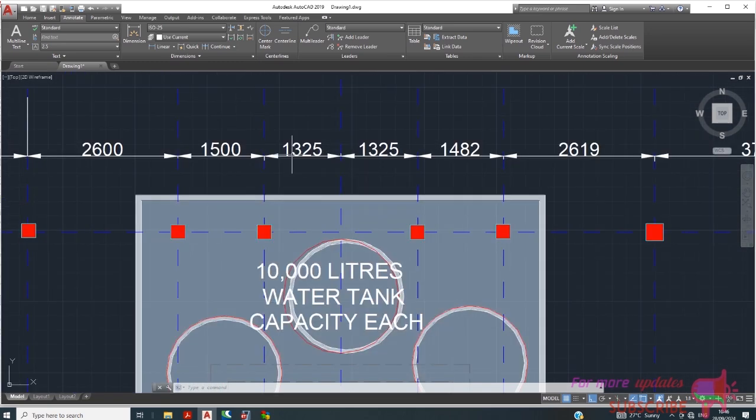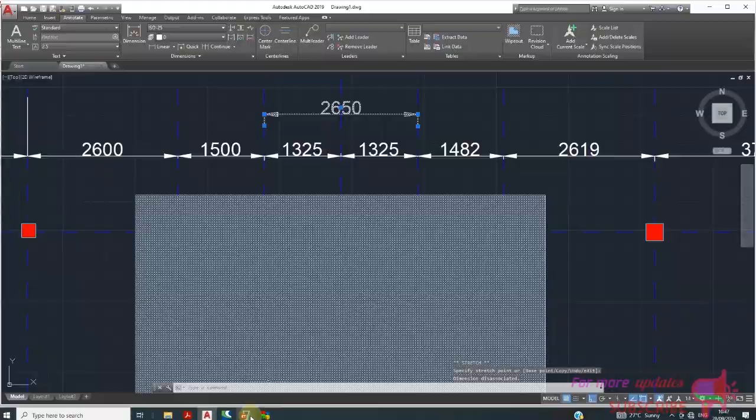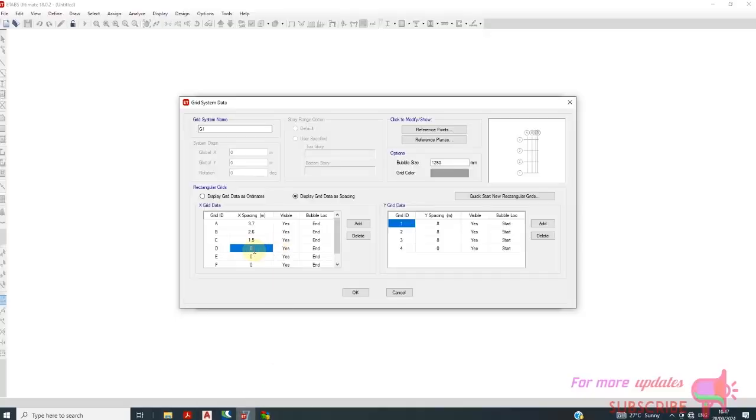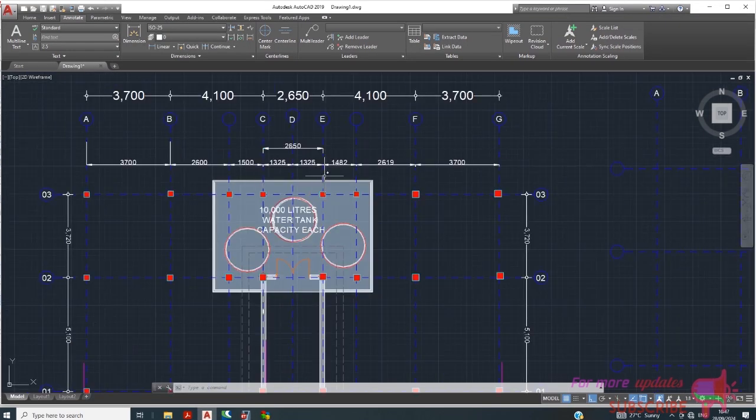then from 1.5 we're going to, now if you add this, or if I just go to linear, this is not there. This is 2.65. 2.65 under here.